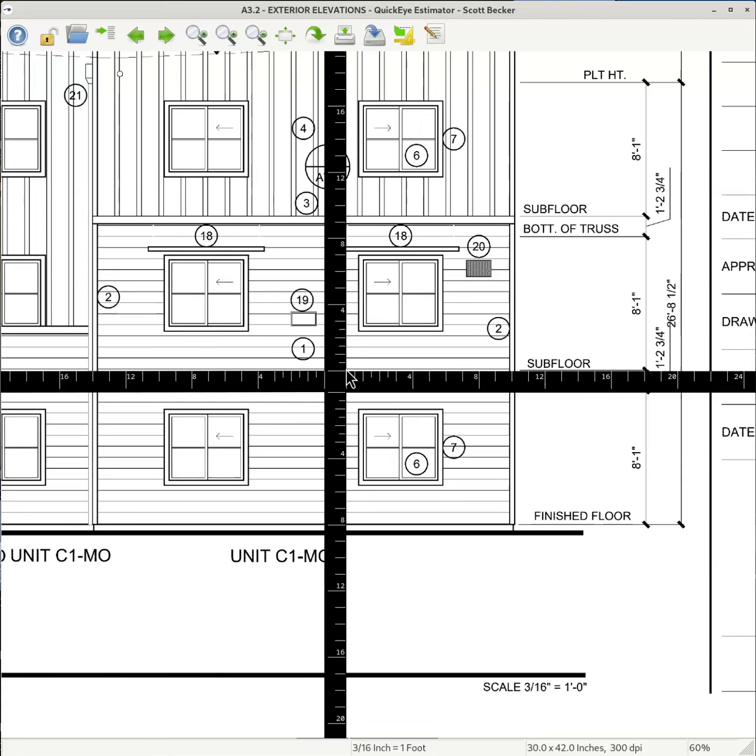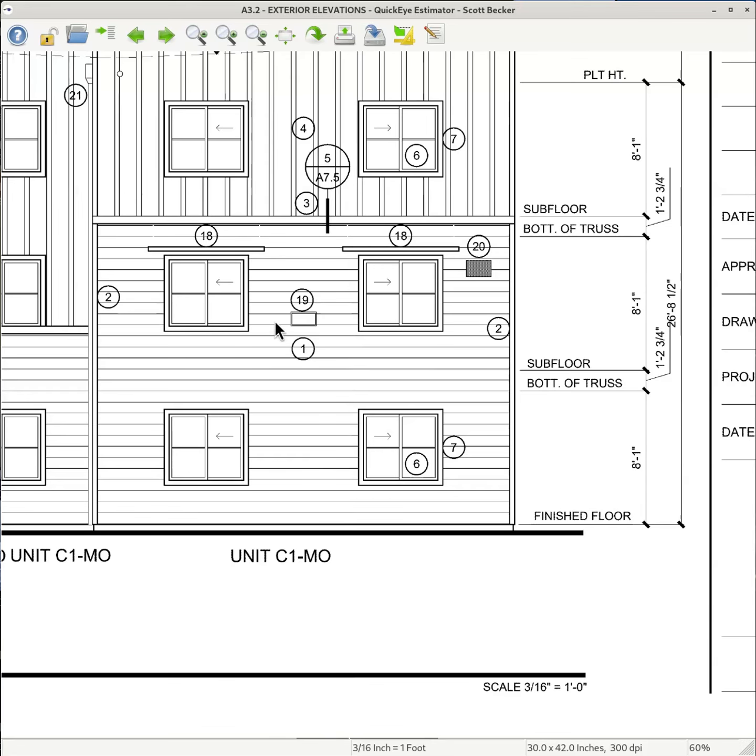Recently I had a QuickEye user. They checked the width of a normal doorway inside of an apartment building, and it measured 9 feet wide. It's like, definitely not correct. The other way to check the scale is using the known distance feature.